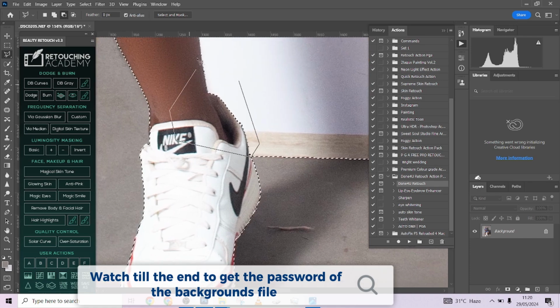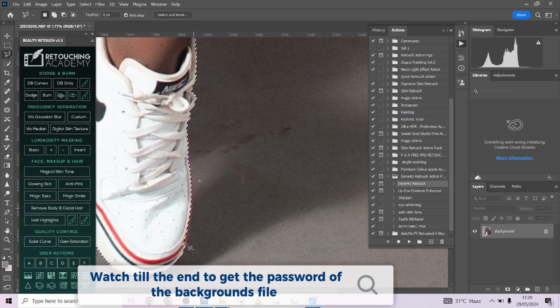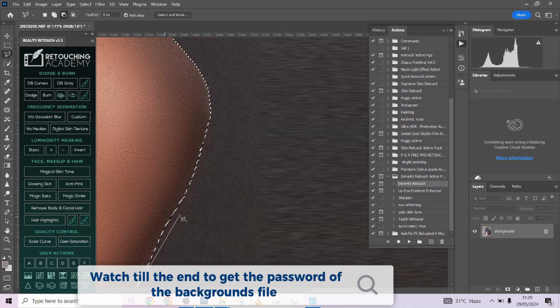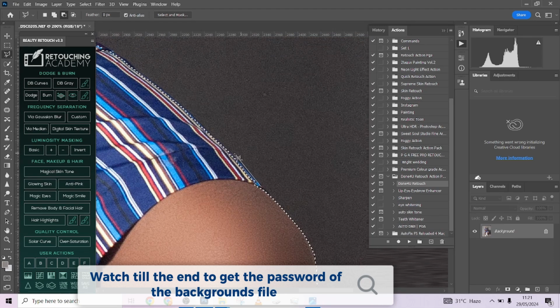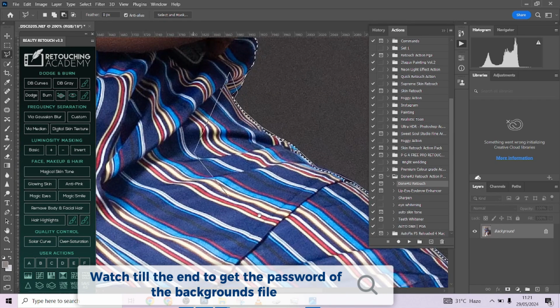All right, so just go through your image, make sure you have a very good selection. Remove the ones that are not supposed to be there, and we are good to go. Just a quick one with my chair. Check the edges of your chair to make sure you have a good selection there. Beautiful. Okay, let's do a long one here. So go around. Okay. All right, come down here. For the dress area, do the same thing. We'll do the same thing for the dress area. Over here, hide this. Okay, so I think we're good with that.